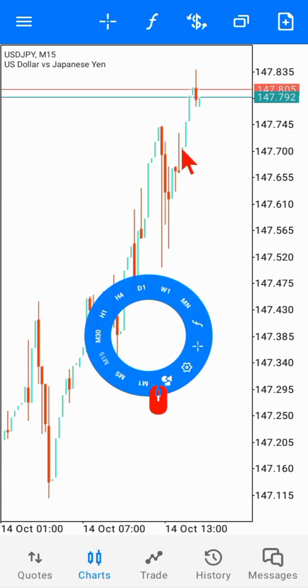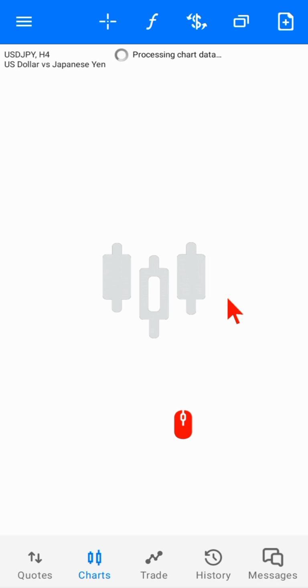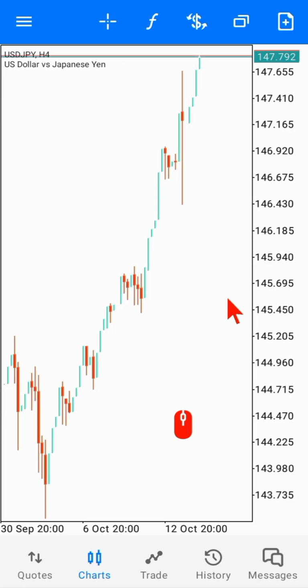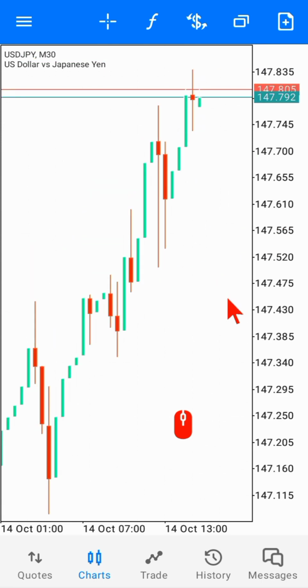We can change the time frame to 4-hour candle to see the current market structure. So if we see that it's like this, we can see that USDJPY is still buying. Buying power is still active. So maybe you can say it is overbought. Maybe you expect it to fall any time from now.